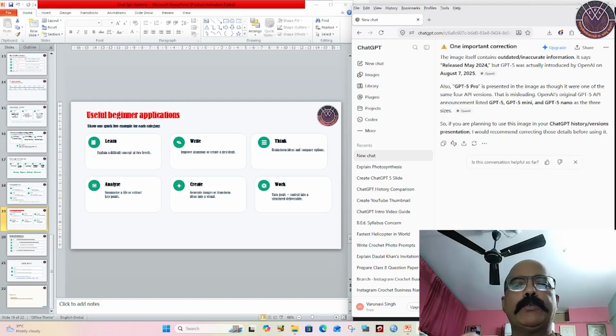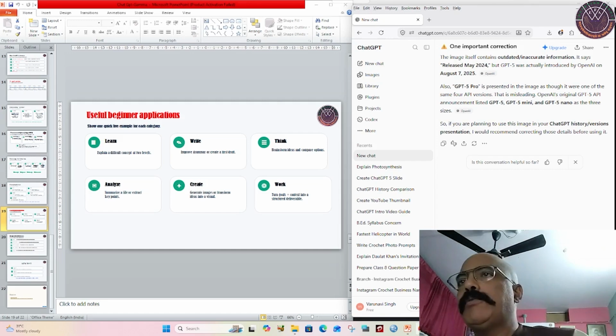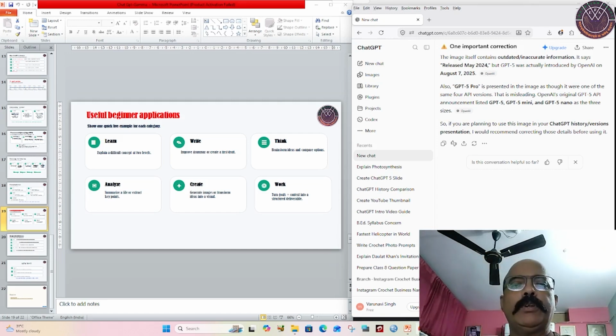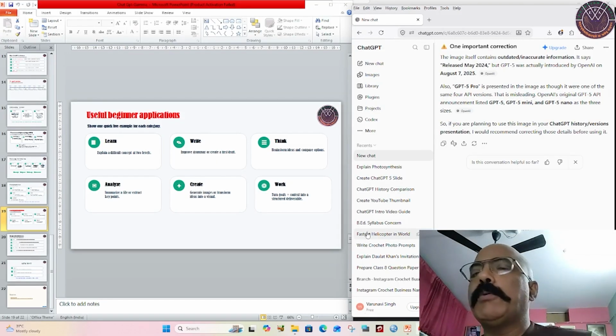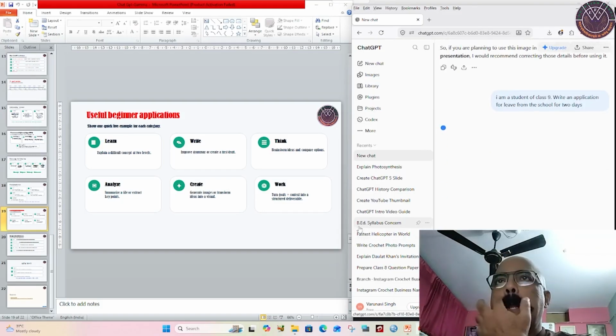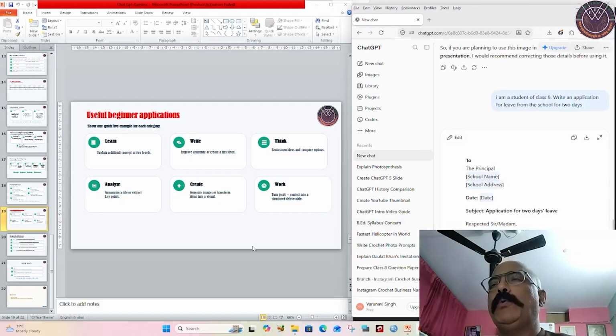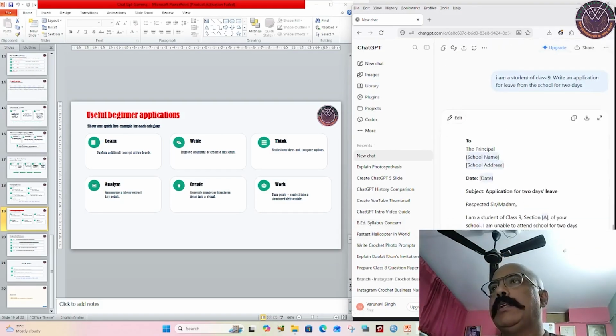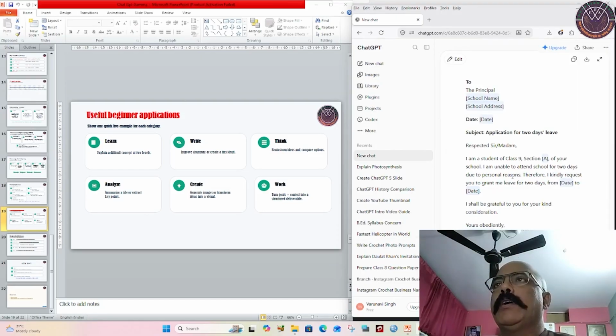I am a student of class 9. Write the application for leave from the school for 2 days. So of course you can give more information. You can provide the dates. You can write the name of the school. Then see, this is the format you have got. This is the leave application.